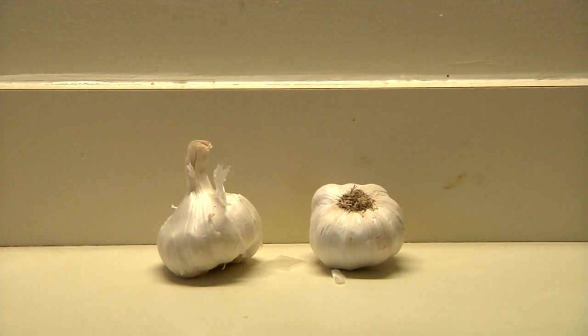Now what I'm actually going to do is show you how to take the garlic out and get the individual cloves. It's a messy process. Your hands are going to smell like garlic forever. If you don't like garlic, that's a shame, but I love garlic, so it doesn't really matter to me. They should make a garlic cologne.